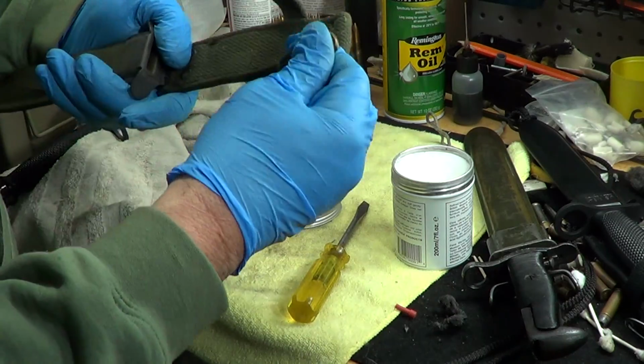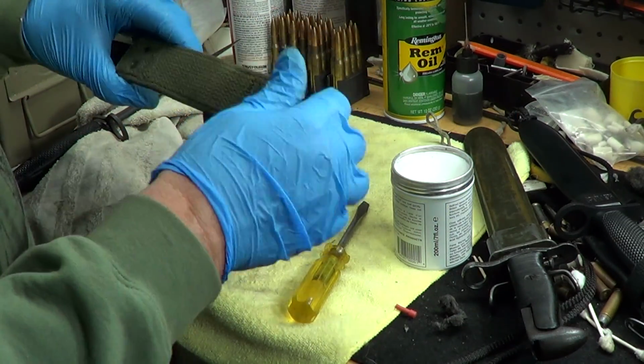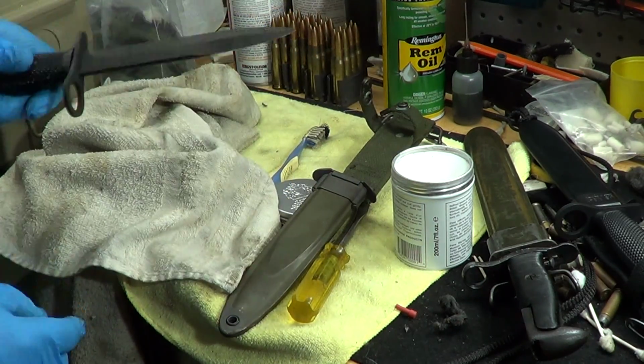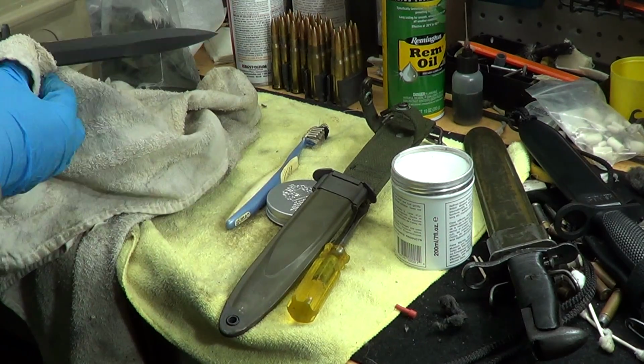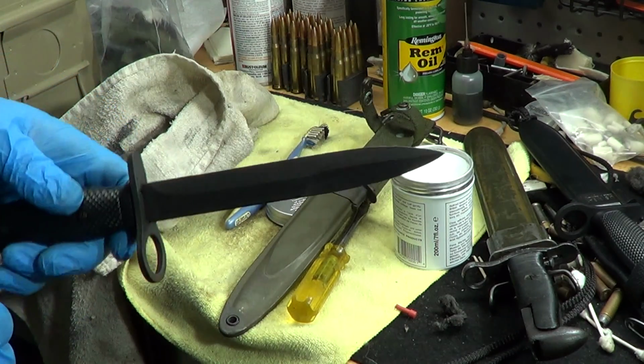Maybe put a little on the snap so the snap doesn't rust. We should be good to go. So I can either wipe this off or leave it on. If I wipe it off, it's not going to give it a whole bunch of shine, but it might make it look smoother.